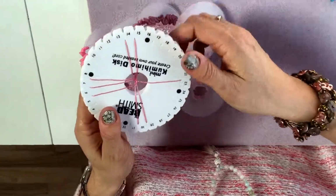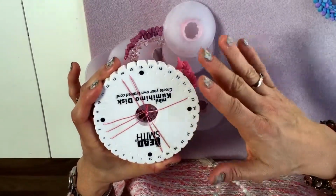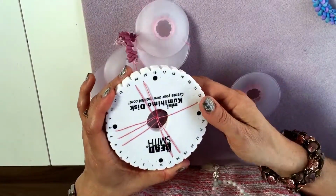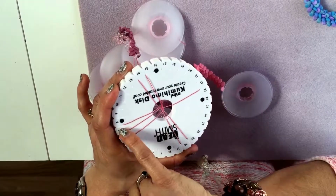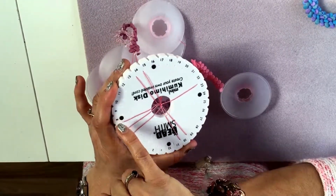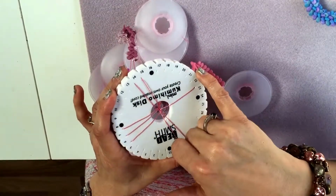Little handy tip I'm going to tell you about is whenever you need to pause your braiding, you need to stop to release your beads or to answer the phone or whatever, always stop with 3 threads on the top, because then you know that your next thread is always going to be this one on the right here that you're going to move down to the bottom.